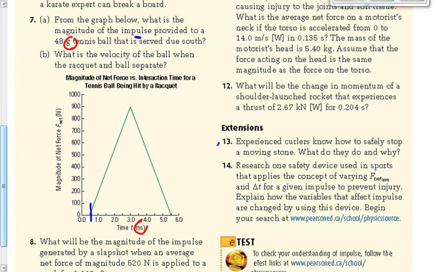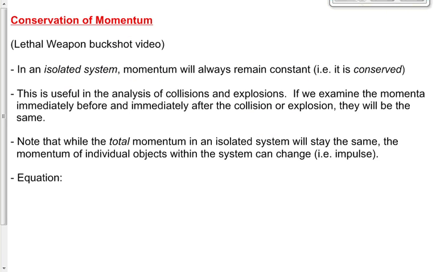All right, on Friday we introduced with a video the idea of the law of conservation of momentum. We said that in an isolated system, momentum will always remain constant. What do we mean by the isolated system? It's important, obviously. We've got it italicized here. In an isolated system, the momentum will remain constant. If it's not isolated, all bets are off. Momentum may be gained or momentum may be lost. It's still not created, and it's still not destroyed, but you may lose some through the system, or you might gain some through the system.